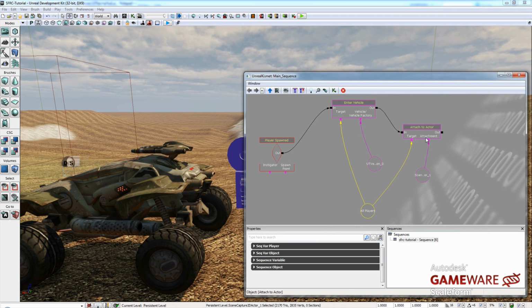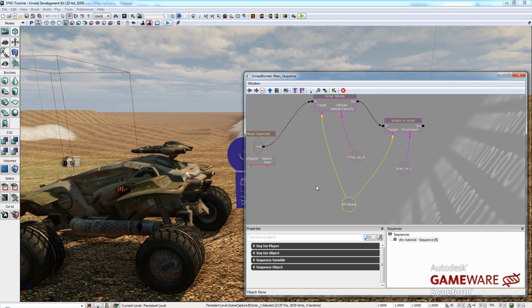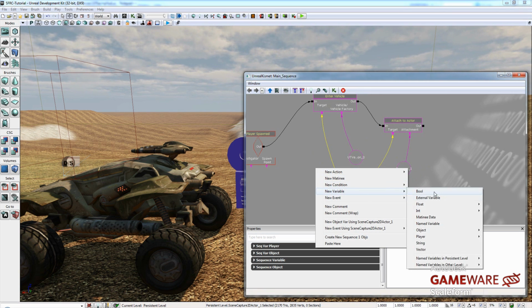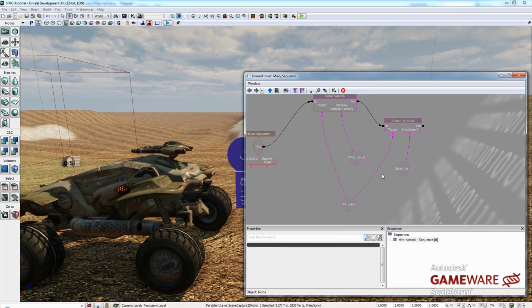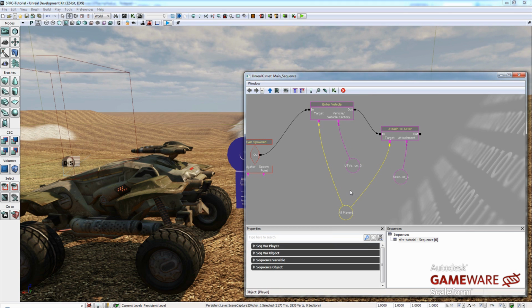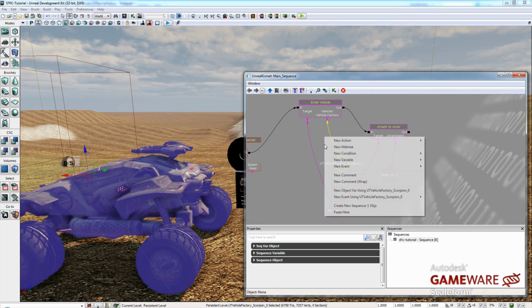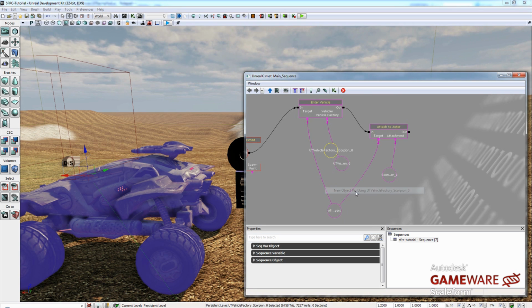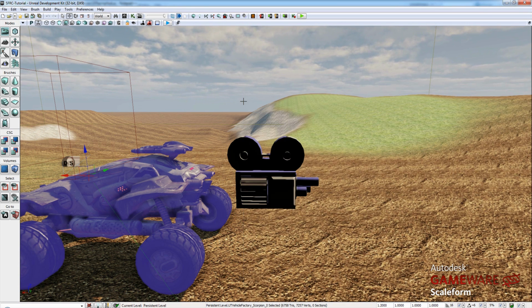I'm not actually attaching the camera to the vehicle in this case. My prototype simply attaches it to the player. So we would right click, New Variable, Player, right? And that would create the variable here. We'll set the target to that player variable on Attach to Actor as well as the target on Enter Vehicle. So the player will enter the vehicle. And the vehicle factory that we want him to enter is done simply by selecting the vehicle here, right clicking, New Object Variable Using UTVehicleFactory. All right, and that's it. That's it for our prototyping.